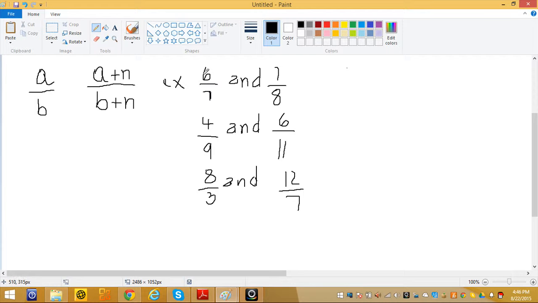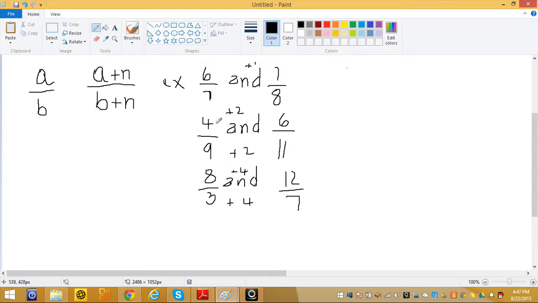Let's say I have 6/7. I put plus one in the numerator and plus one in the denominator. Is this one greater or less? I don't know. Here, let's say I add 2. This is an example. I put plus 2 in the numerator and denominator. Does that mean this one becomes greater or less? Here it's like plus 4, numerator and denominator. What's going to happen? Is the new fraction going to be greater or less? So we're going to try to get a generalization from there.